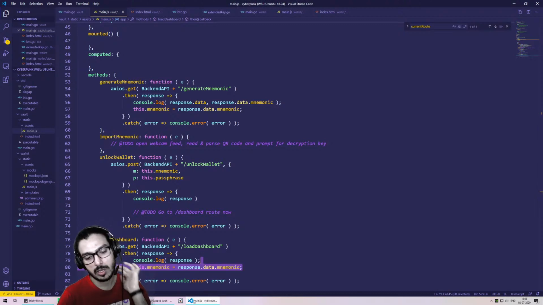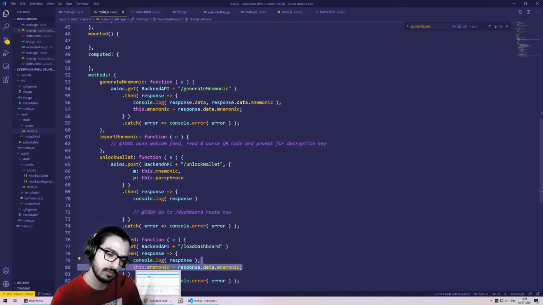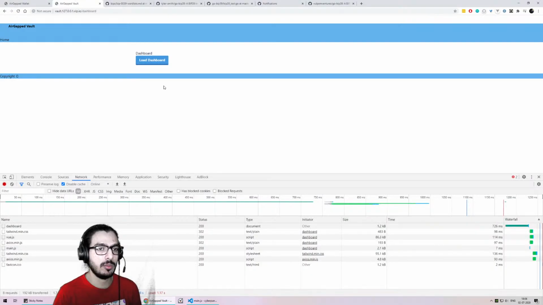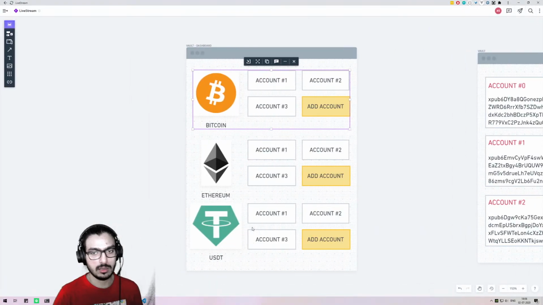What do we expect the data format of this request will be, the one that will give us the data that we'll use to render it like this?